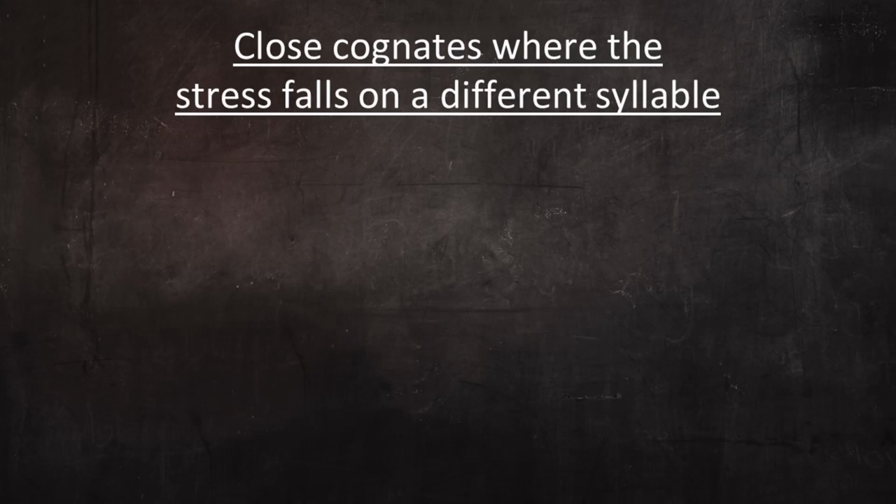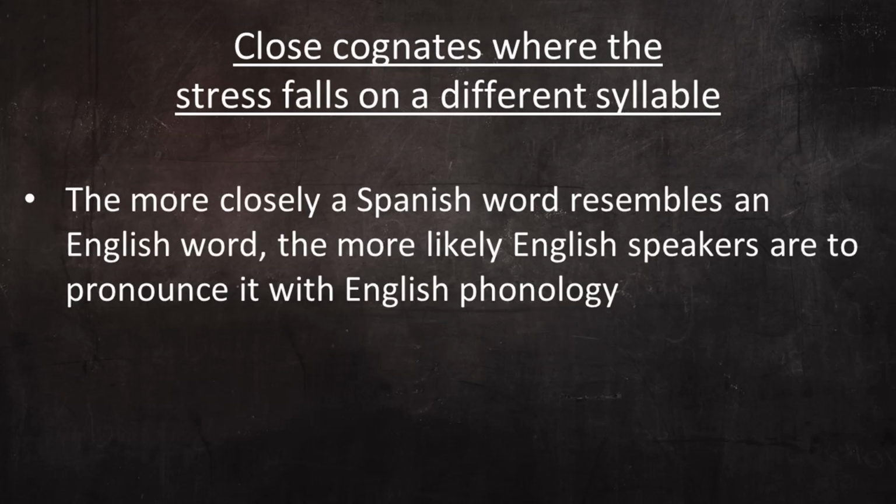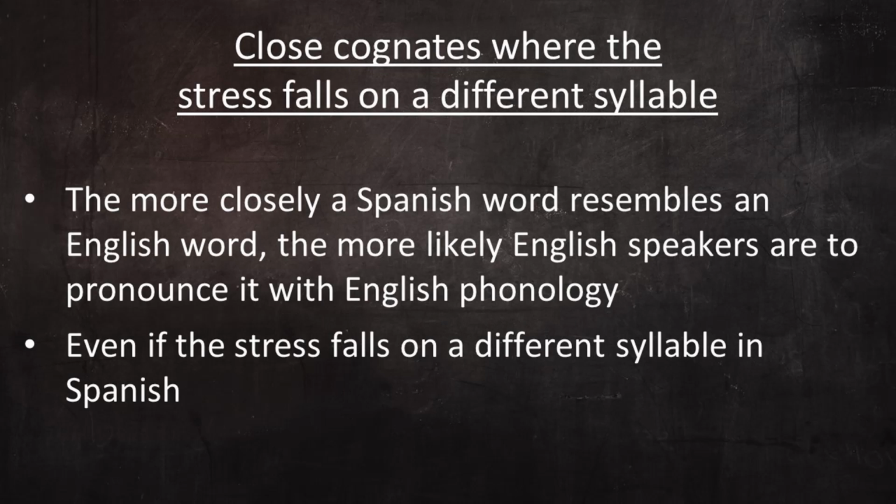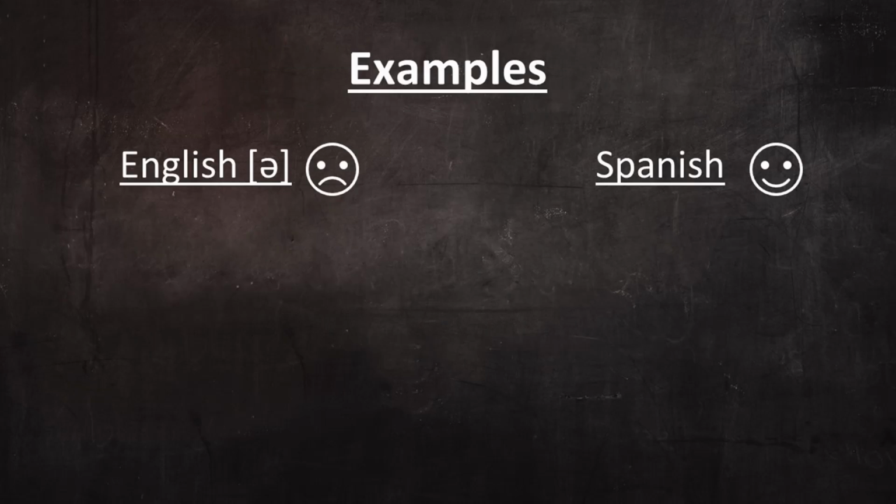It's interesting that the more closely a Spanish word resembles an English word, the more likely English speakers are to pronounce it with English phonology, even if the stress falls on a different syllable in Spanish. Observe these examples pronounced with English-style vowel reduction and then with more accurate Spanish-y pronunciation.